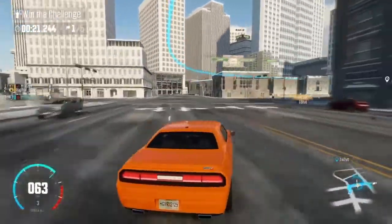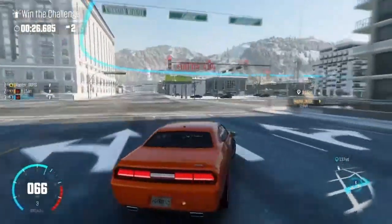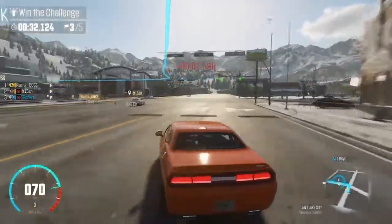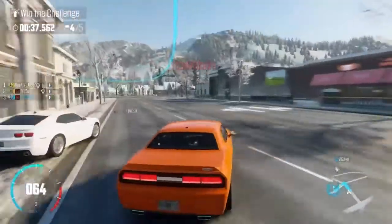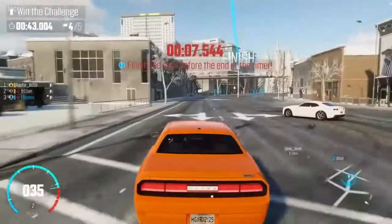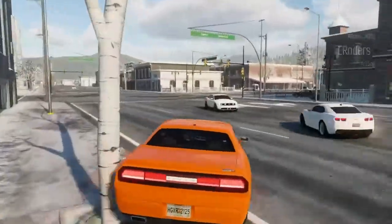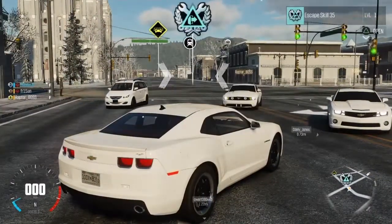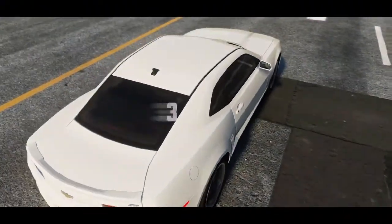Oh, you slung a little too wide. I did. Oh, I'm not used to this mode. I'm not gonna lie, this slides better than my Mustang. There we go, sliding a little bit too wide down there. Excuse me. There's the finish. I need to make it. 4, 3. Nice one. Oh no! No! Oh dear. I've been in the front being second place.